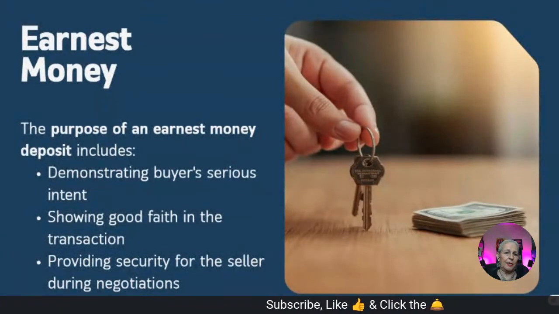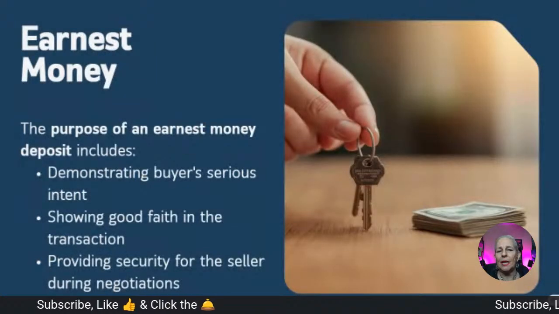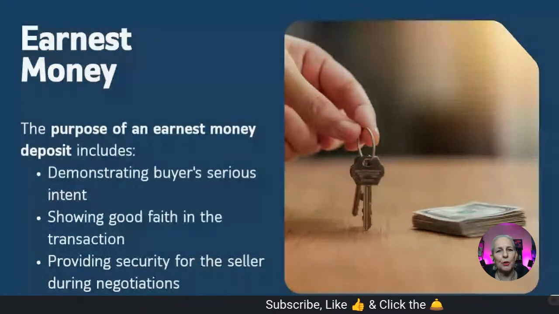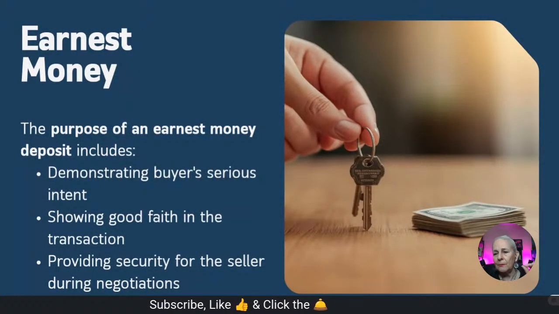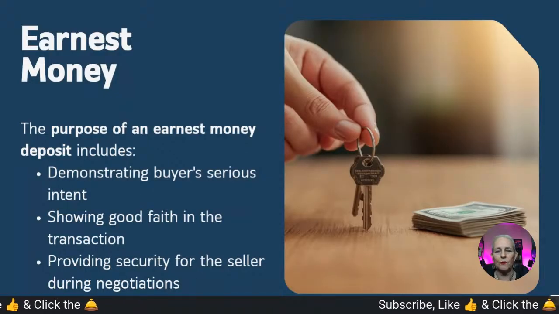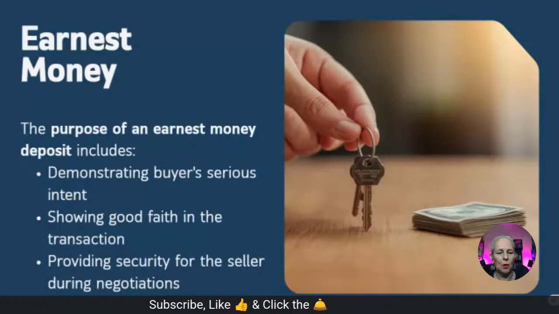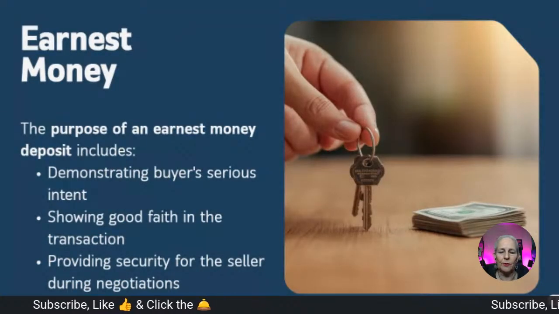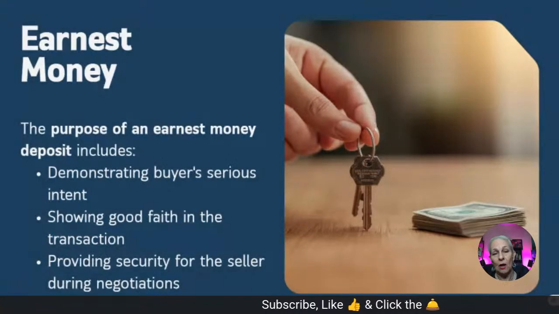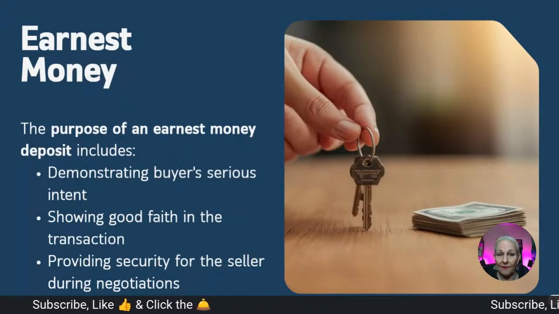So what is earnest money? What's its purpose? The purpose of an earnest money deposit is that it demonstrates the buyer's serious intent of purchasing that property, and it is put in the contract, in the 1-4 family real estate resale contract. It is on there. How much earnest money? Most of us, with clients, recommend at least 1% earnest money of the offer price. So if it's $500,000, the earnest money would be $5,000.